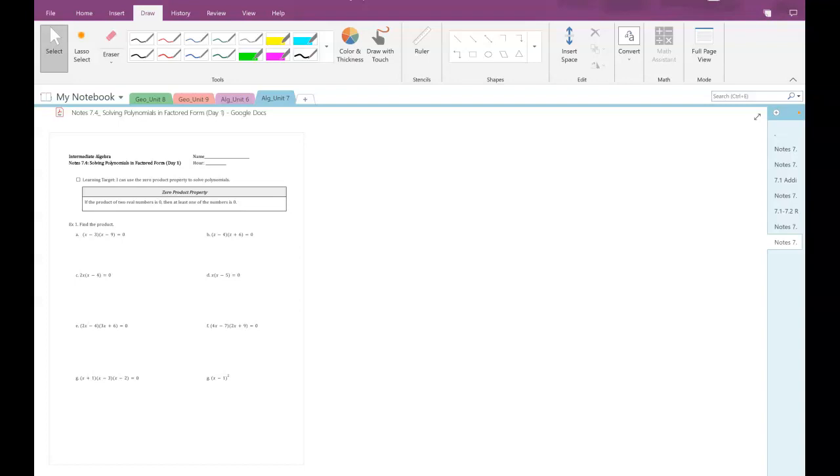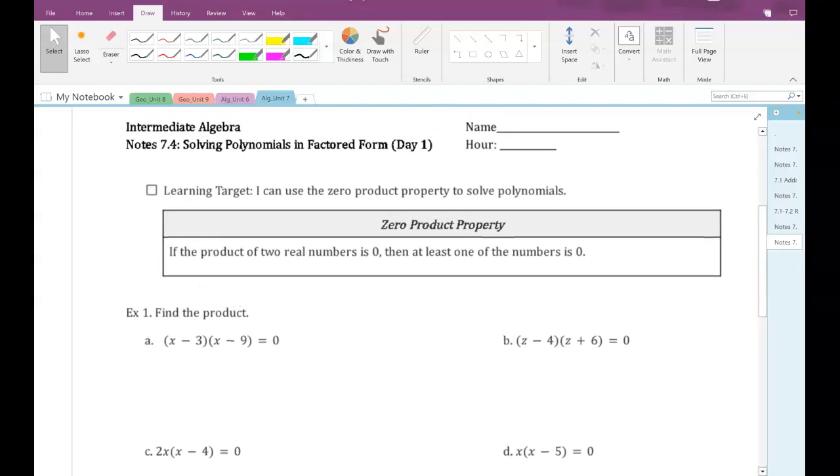As an intro, I'm going to read what's in the box here, and then I'll explain through a picture. What the zero product property says is that if we have two real numbers, and when we say real numbers, that just means you don't know what an imaginary number is yet. You'll get to that when you're a junior or when you take Algebra 2. But take this: when you multiply two numbers together and their product is 0, that means that at least one of the numbers has to be 0 as well.